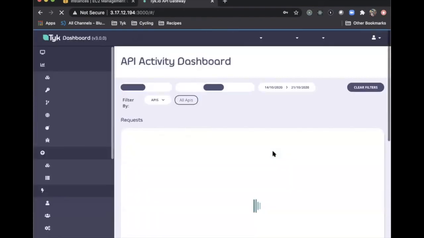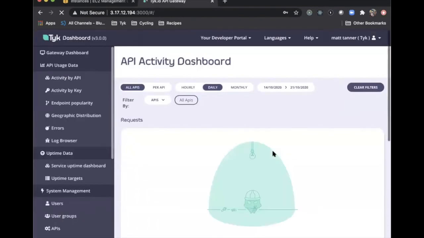And this may take a moment to bootstrap that. And what we'll do next after this is done loading is we're going to create an API, and then we're going to hit it just to make sure that we can show that all of the components are correctly talking to each other. So what should happen is, and now we're in the dashboard.